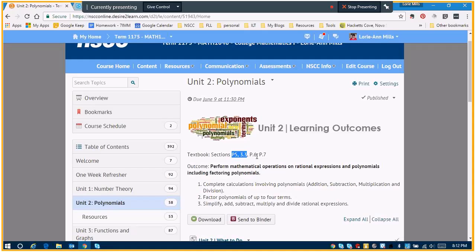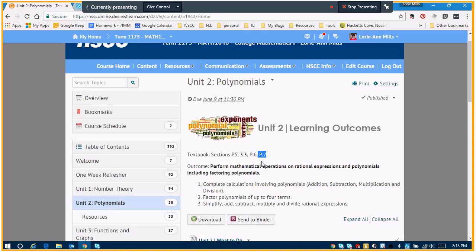P.6 I would leave to the 2nd week, and that's about factoring polynomials, and that will require a lot of practice. So P.6 should be the 2nd week. And then the 3rd week is all about P.7 rational expressions. You'll need a full week for P.7, so don't leave P.7 to the last couple of days. It is a bit of a branch off from polynomials, so it's good to give yourself at least a week for P.7. So again, put P.5 and 3.3 together, do P.6 by itself for a week, and P.7 by itself.